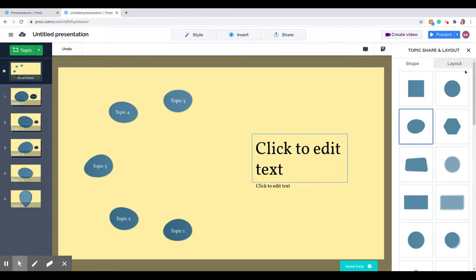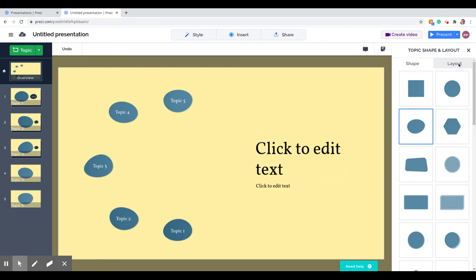And then let's talk about layout. The layout is how the presentation is structured, and it's a suggestion on how to distribute the elements on each of your topics. If you follow the suggestions, then you will end with a presentation that looks the same throughout, that has a consistent style and theme throughout your presentation.